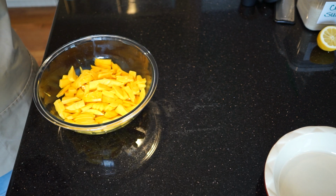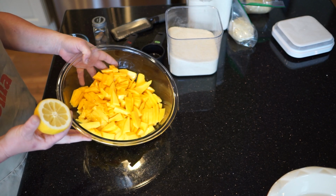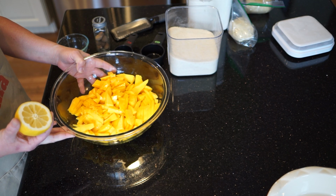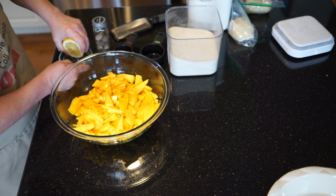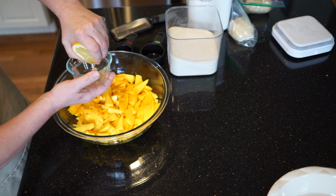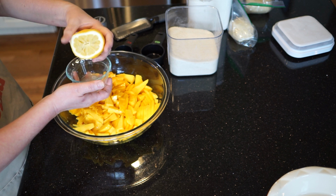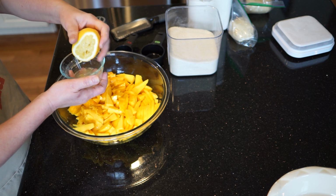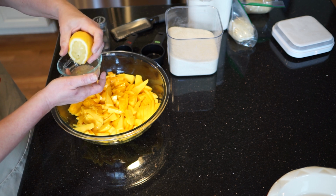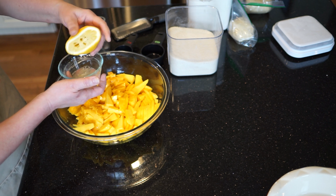Giant bowl of mangoes. Mangoes will start to turn a little brown over time if you don't add some lemon juice. So I'm going to add lemon juice from half a lemon into a bowl just to make sure I don't have any seeds in there. There goes one. There goes two. There goes three. This is why we don't squeeze a lemon right in with the mangoes.